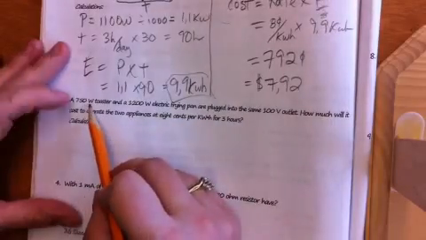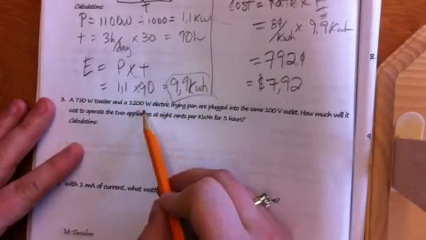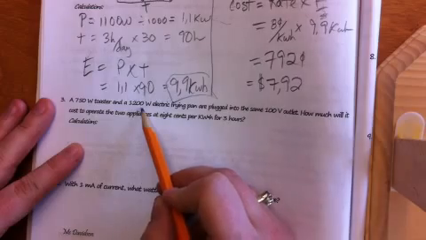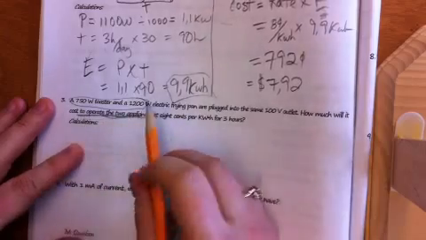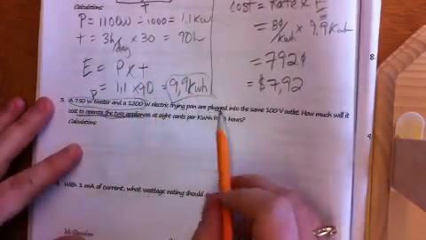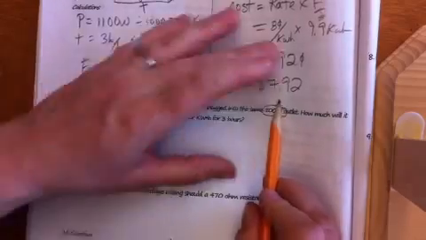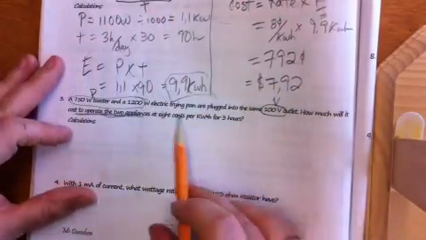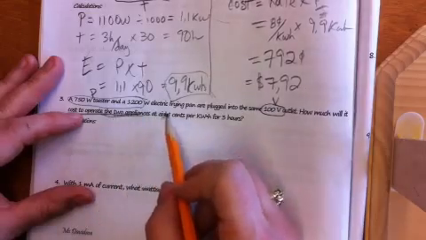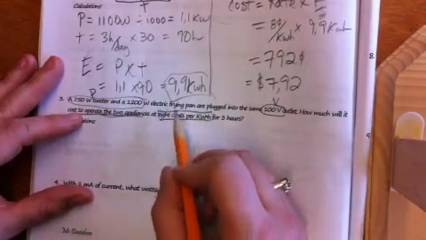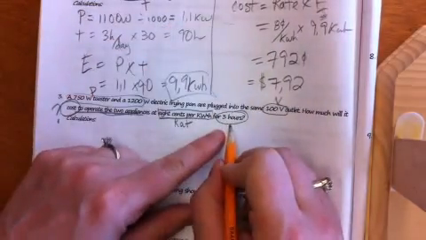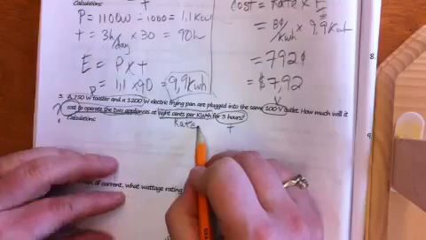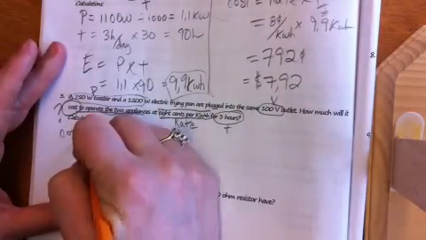Okay, last two questions of the page. First, I got a 750 watt toaster and a 1200 watt electric frying pan. I put both together because they asked me the cost of the two together. So I know that this is P for both. They're plugged into the same outlet of voltage, 100 volts. So how much would it cost to operate if the rate is this? So this is my rate. They're obviously looking for the cost, and 3 hours is the time. So they want me to calculate cost again.